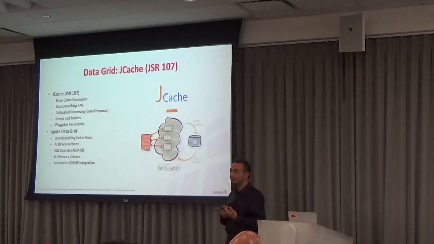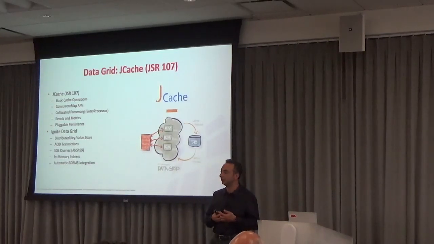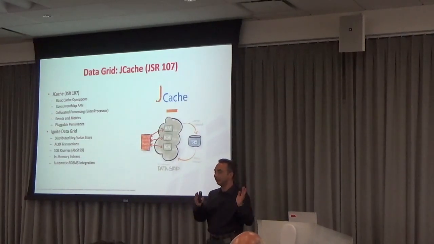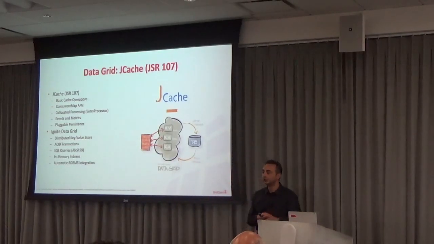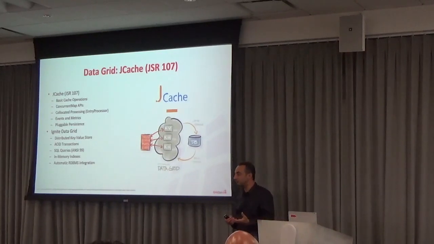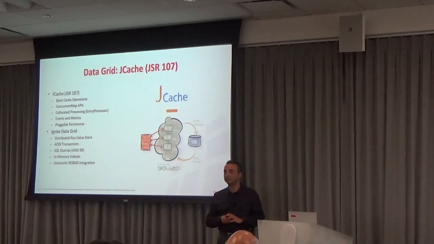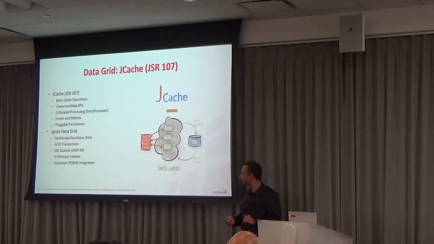So as I mentioned, DataGrid essentially is a mechanism to distribute data in memory within your cluster. You can think about it as a distributed hash map, if you will. A bunch of nodes in the cluster, every node has its own portion of data. There's a concept of data ownership. So every node owns a set of data, and collectively across all the nodes you have your complete full data set. It's very different from sharding in a way that we're not doing range-based or predefined splits. We automatically evenly distribute keys ourselves.